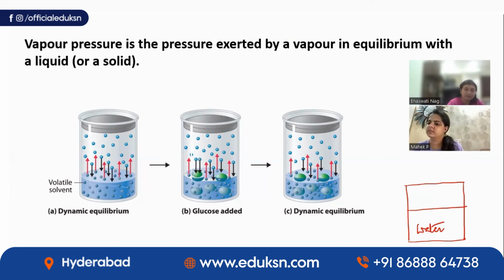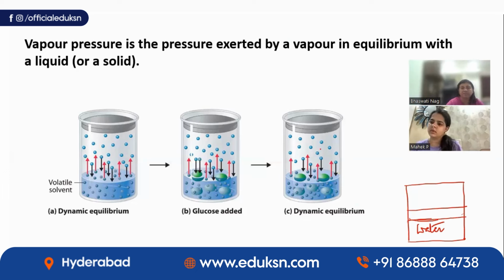It will keep on decreasing, and maybe after 2-3 days you can see that there is no water in the container, right? Because that is an open container. But if it is in a closed container, then what happens? First, you can see that there is a decrease in the level. Then after decreasing, that level becomes constant.